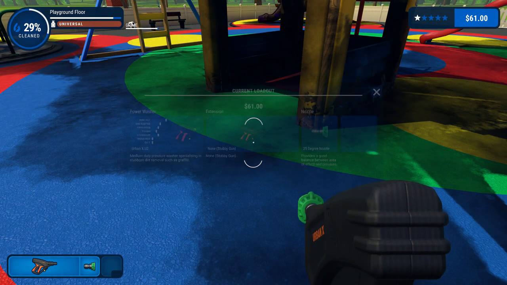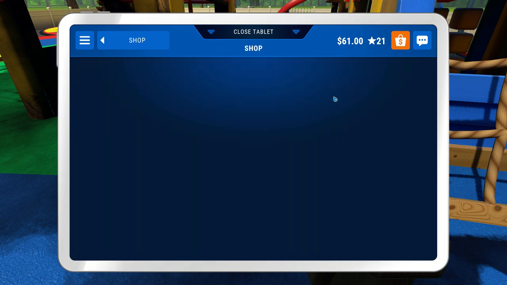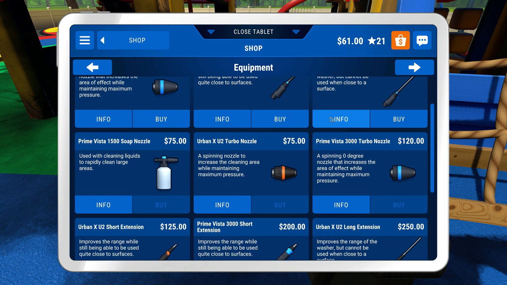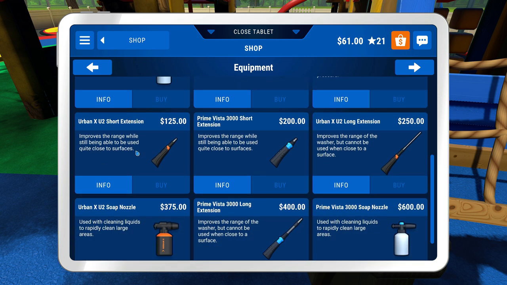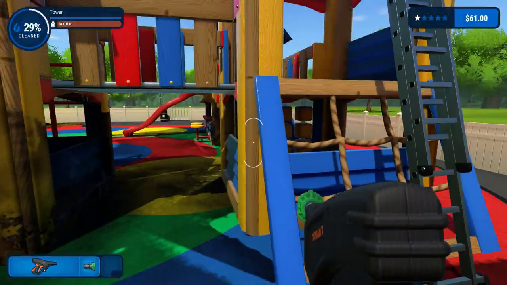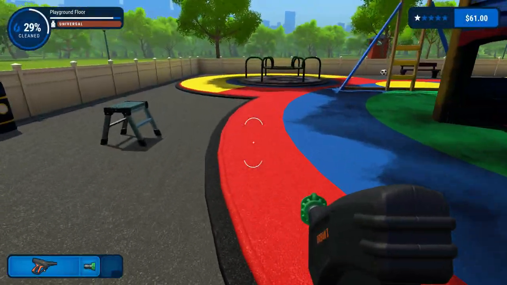The Urban X U2 is what we have. So we don't want anything for the Prima Vista. We don't want the turbo nozzle yet. The Urban X long extension is probably going to be our next purchase. I've actually not gone with a short extension, but the long extensions do come in handy, and I had been using those quite a bit.